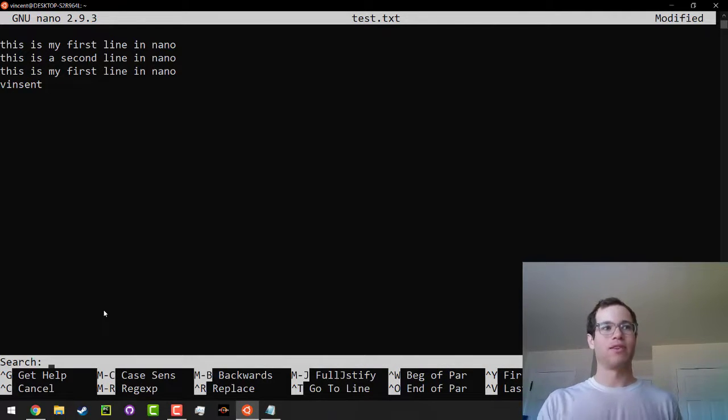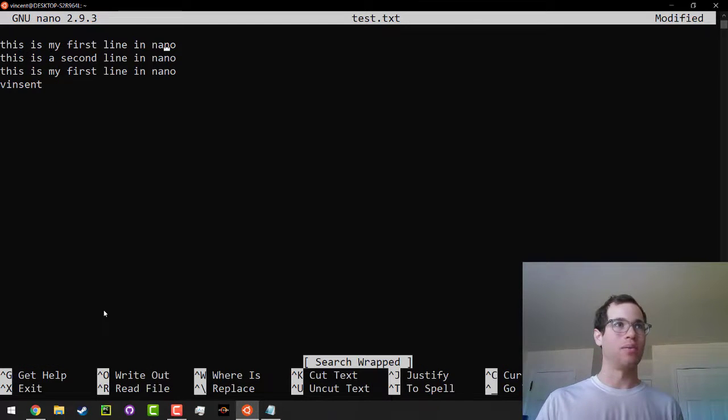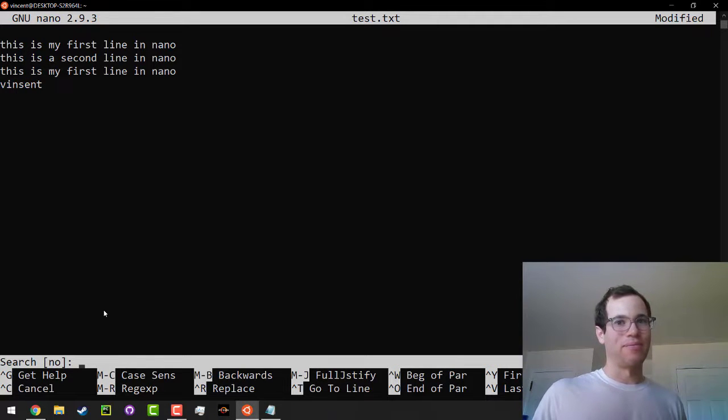And so when you hit Control W, this is going to show you the instance at which it's able to find something. So if I wanted to find everywhere in here the characters NO showed up, I'll do that. And then if I wanted to see the next instance, this is the part where you will use your arrow keys. So when you hit Control W, you're really running the where is command within Nano, and then from there, if you hit Alt, I believe.